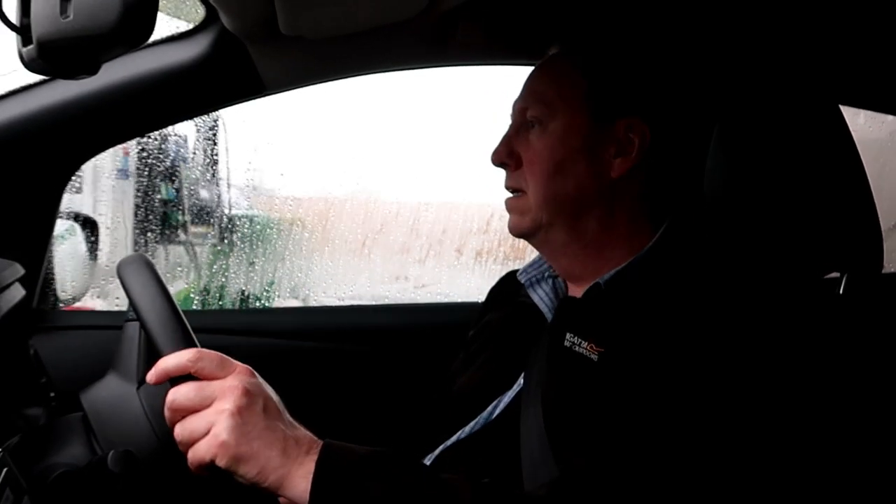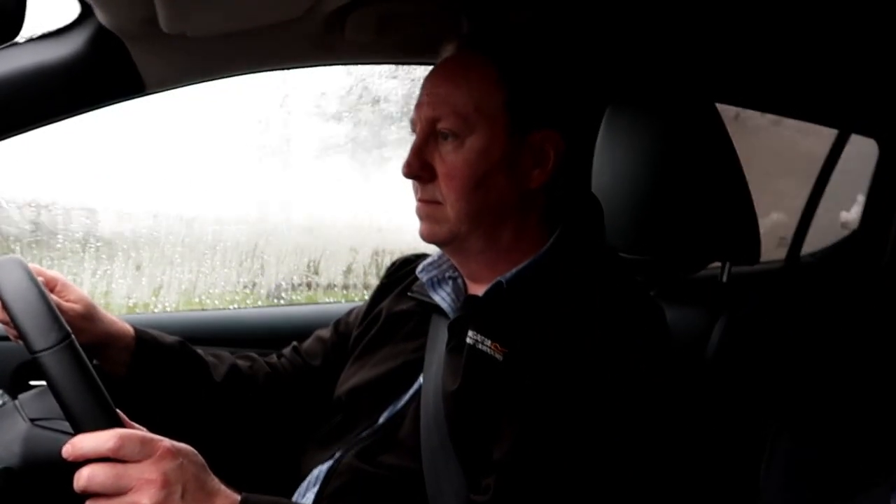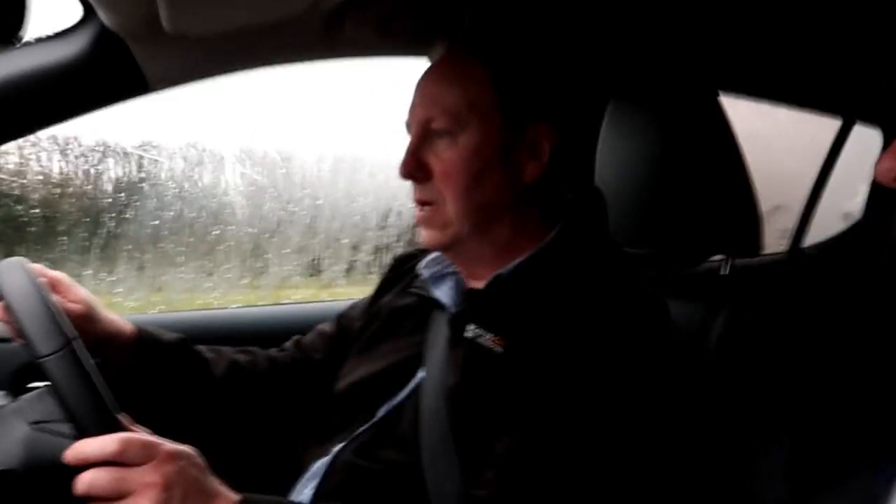The e-pedal is off at the moment — Derek suggests I just pull away in drive first, turning left out of the dealership. Straight away I'm surprised by how smooth the ride is, even on smooth tarmac. I'd expected the 17-inch wheels to be harsh given that a lot of people with the previous version noticed a massive difference in ride going from the 16-inch to the 17-inch Tekna. But that bump I just went over — I didn't even feel it. Derek mentions we're heading to a railway crossing shortly.